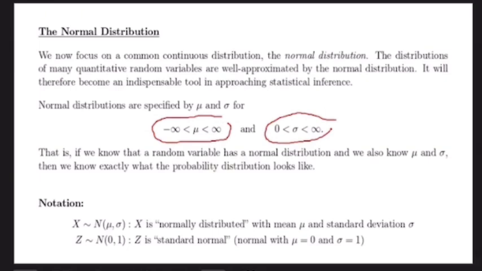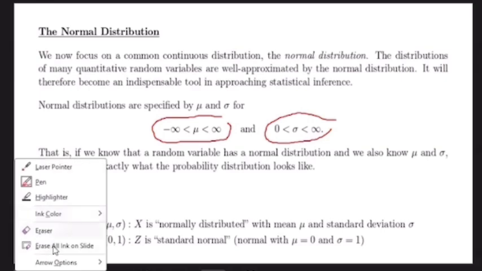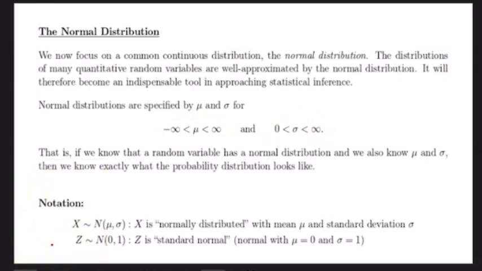I just need you to take a look at the two. Here is just to tell you the two parameters in the normal distribution, and their possible domain values, like the possible values they can have. Now, I want to go into more notation right now, because we're going to play with notation a lot. Take a look at this.